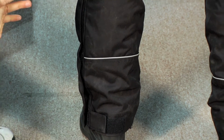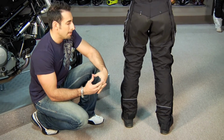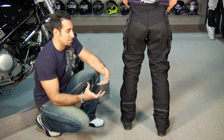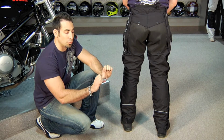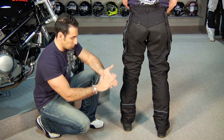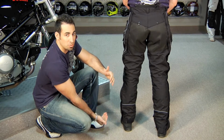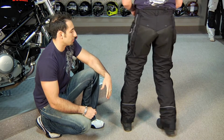But a lot of times, if you think about the types of boots you could wear in an enduro situation or long distance touring, they're going to have a more rugged degree of protection on them. And what you end up with a cheaper pant is that you'll really wear those pants from the inside out. They will start to deteriorate because the buckles will be rubbing. This guy has a good amount of protection that actually goes up on the inside of the hem and on the inside of the leg to keep them strong. You can turn back around for me, Patrick, thanks.